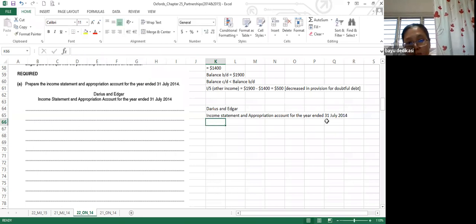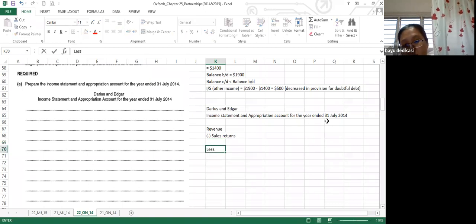Your revenue, okay, same thing, your revenue. After that, less your sales return. This question you have to find the information yourself. And then next, same thing, less cost of sales. Okay, you notice that all the questions keep repeating the detail, except the amounts are different. Here you have opening inventory. If you want to change the date, also fine. Purchases.